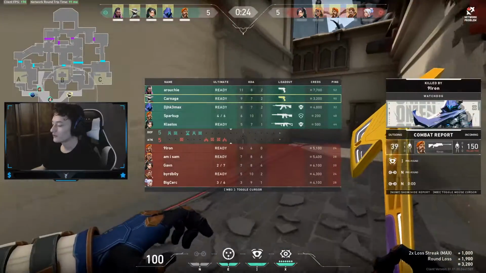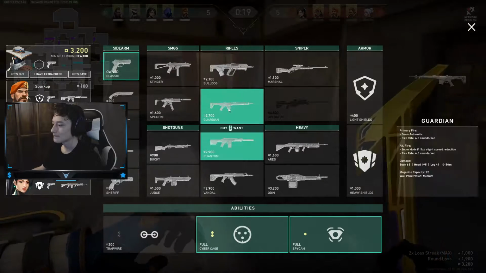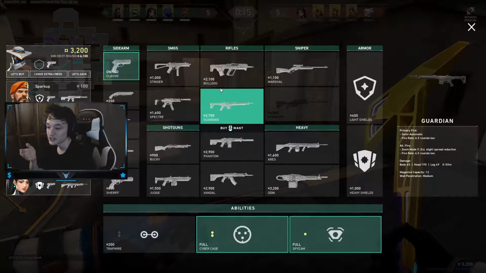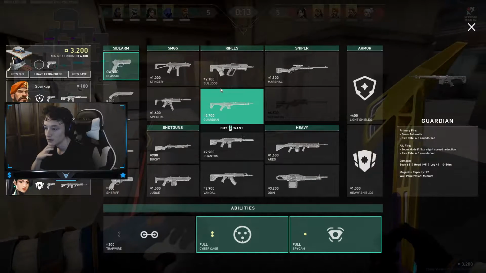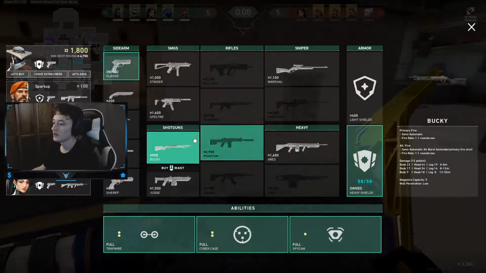Now's the tricky part. I have 3,200 credits, and I have to decide how I'm going to play this. So, I think what we're going to do is if our teammates buy, which it looks like they are, we actually have a teammate with 6,500 credits left. So I think we're going to buy from him, have him buy us. I think that's the strat. So we're going to go ahead and buy up there.